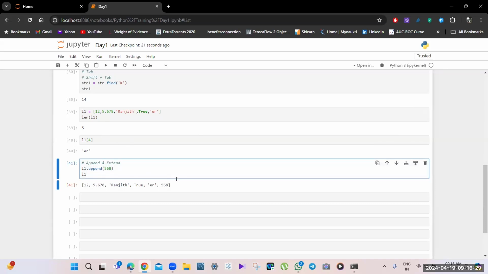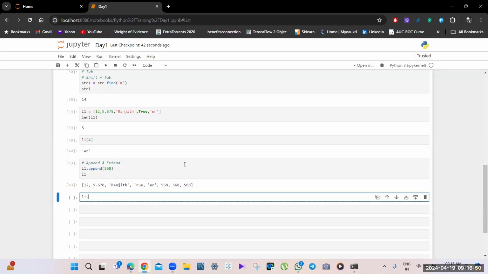And if I run it again, it's added again. So every time I run it, the number gets added. That's what append does. And let's say I'm doing the same with extend.